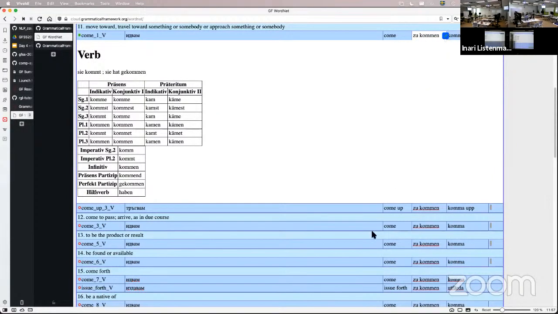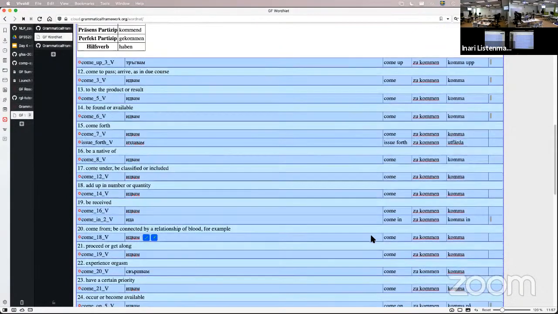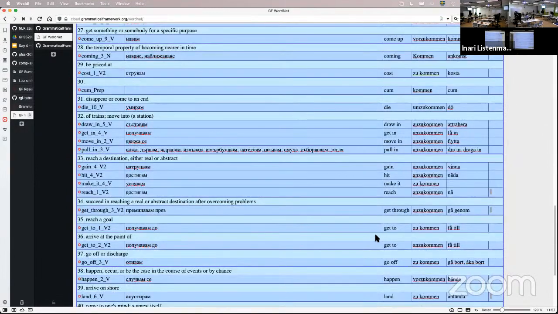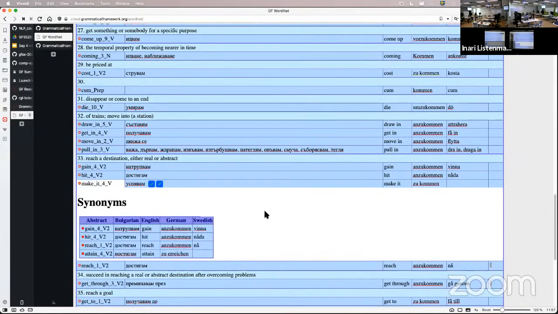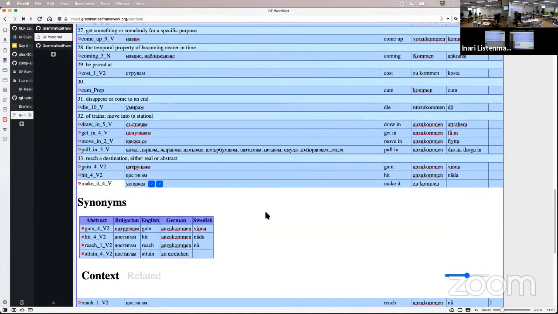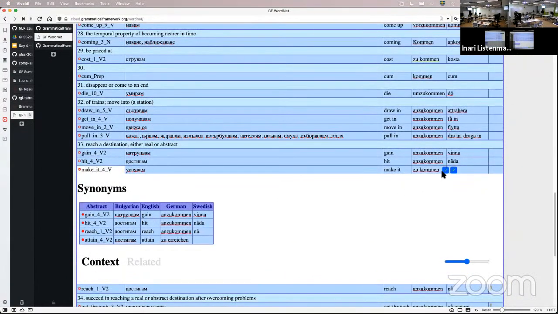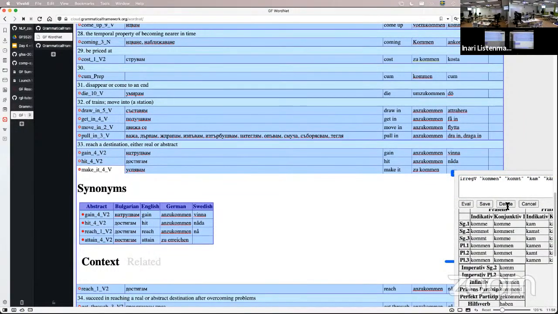And if we see that something is wrong somewhere, suppose we said this is not a good translation, then we would click this button. And we see that this is how it's defined. We can evaluate it.